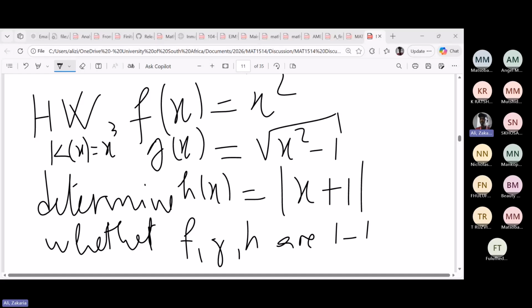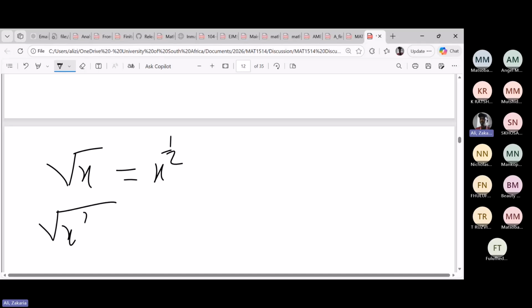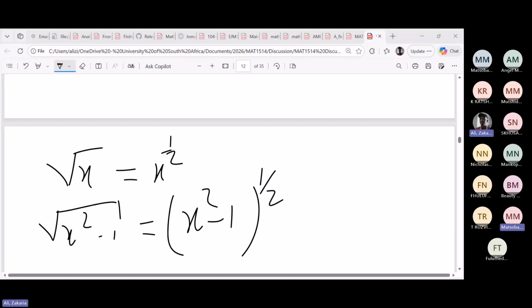No, not linear, because you see, if we try to write it, the square root of x is basically x to the power half. The same works for the square root of x squared minus 1, which is actually x squared minus 1 to the power half. So basically, it's not necessarily linear. It might behave like a linear when you look at it, because there is an x squared inside the bracket and then there is a power half outside the bracket. So it looks like it is linear, but it is not as straightforward as linear, as you mentioned.